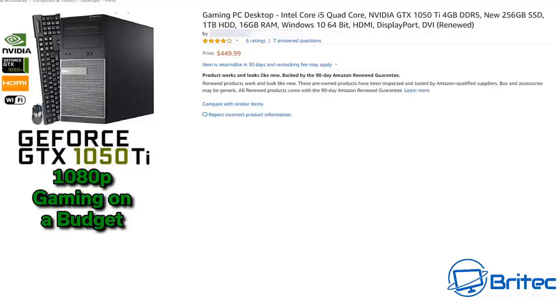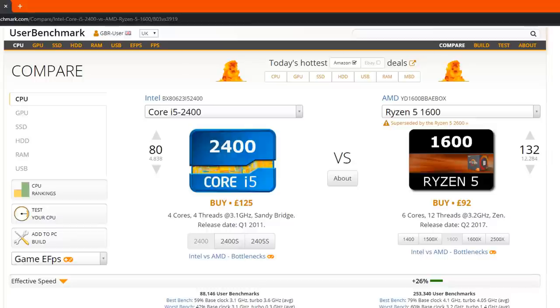If you can afford it, get something more modern — you don't have to spend vast amounts of money. I've proven in past videos that you can build low-end systems that are brand new with warranty and much better upgradeability. These systems have become trendy because of YouTubers promoting them, and people buy them. But when you go to sell it after six months, you'll be lucky to get $50 for it — it's just not worth the money.